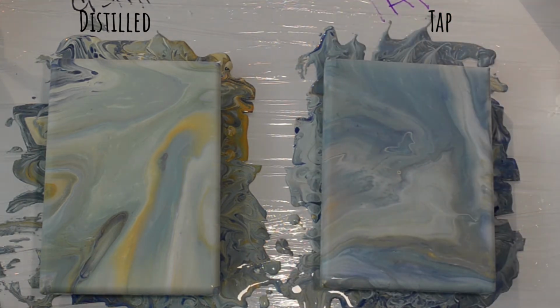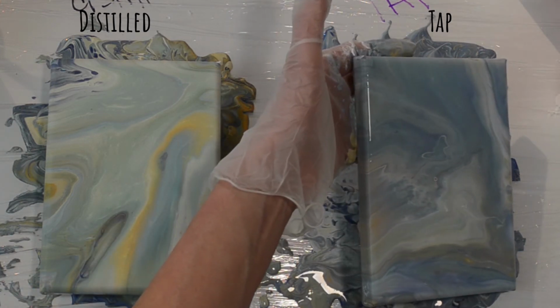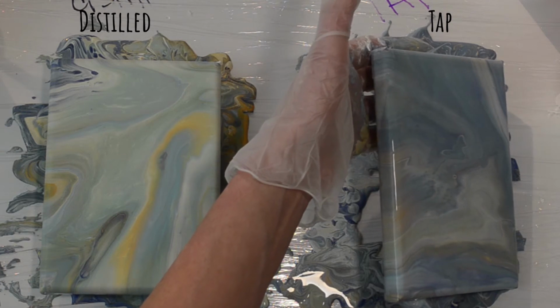If you don't want to watch the rest of this pour, go ahead and skip ahead about 30 seconds to begin the next one, but I know some people like to watch the rest of this, so your choice.